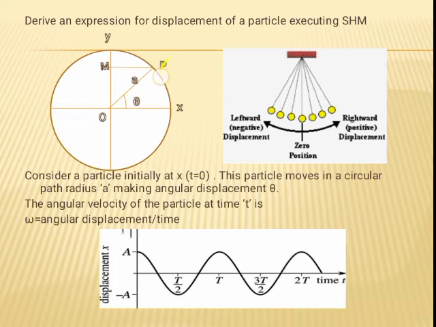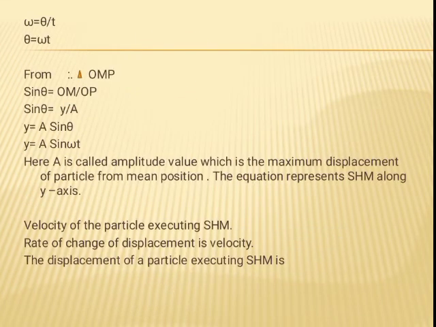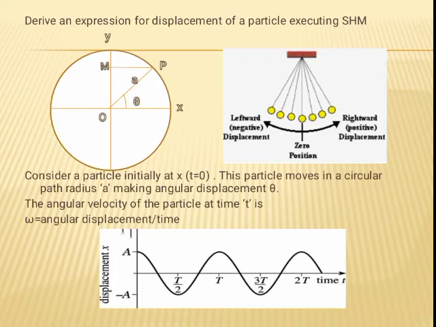So if I consider point P, at this point P my time to be t, a certain time is taken. Okay, so what would be the velocity of the particle at time t, they are asking. So what does that velocity mean? Yes, you might have studied, it is the rate of change of displacement with respect to time. So velocity means rate of change of displacement with respect to time.